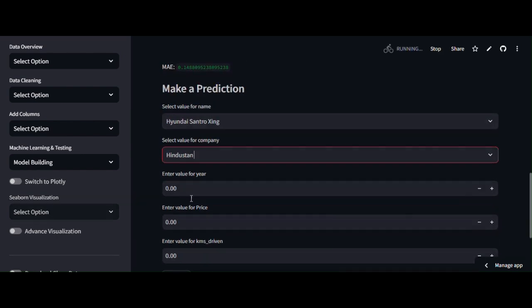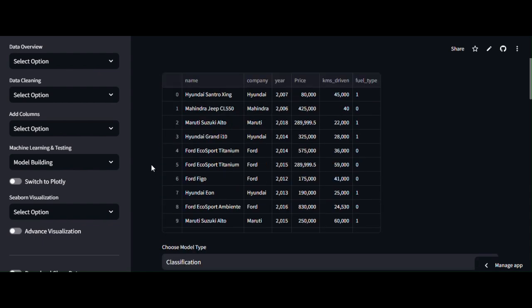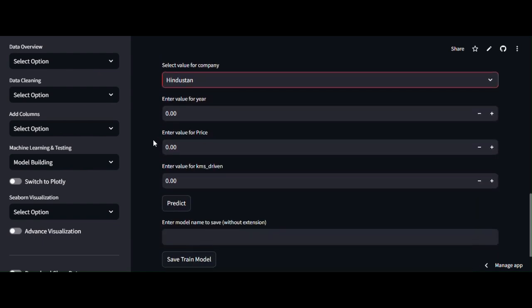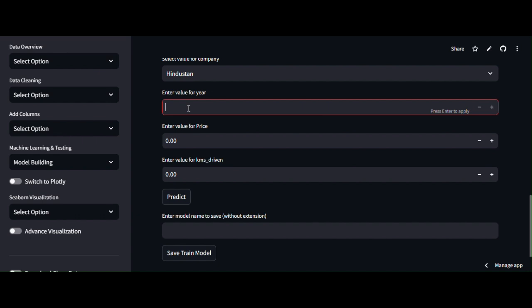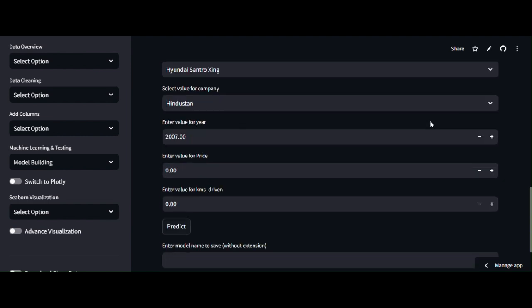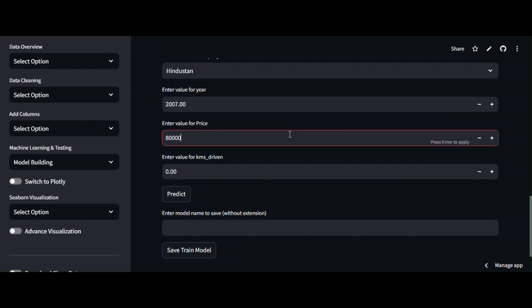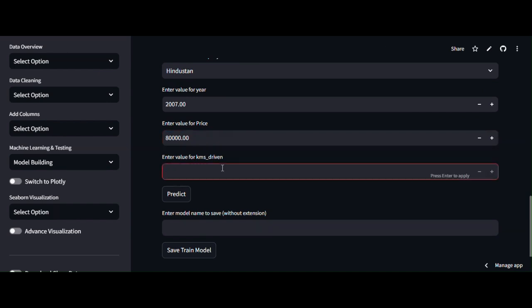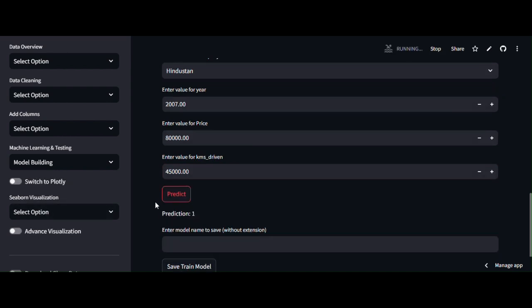Hyundai, and the model is 2007, and price is 80,000 and 45,000 is the kilometers. The prediction is one, which means petrol.